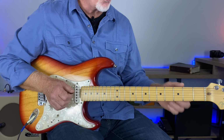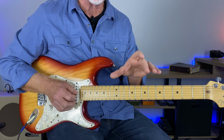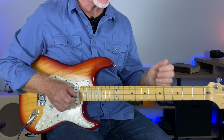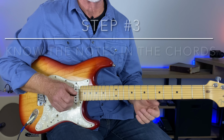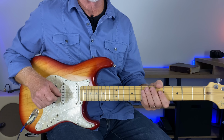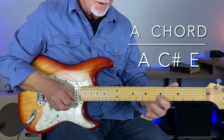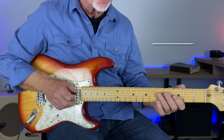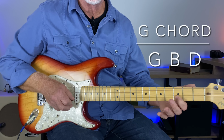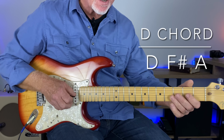All right, so we know the chords, we know what key the chords are in, and we know some scales that will work over those chords. A big thing in step three coming up is knowing the notes in the chords you're using. So important to play with a sense of melody. The notes in the A chord are A, C sharp, E, the G chord, G, B, D, and the notes in the D chord are D, F sharp, and A.